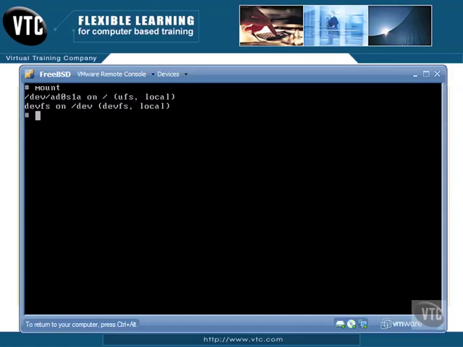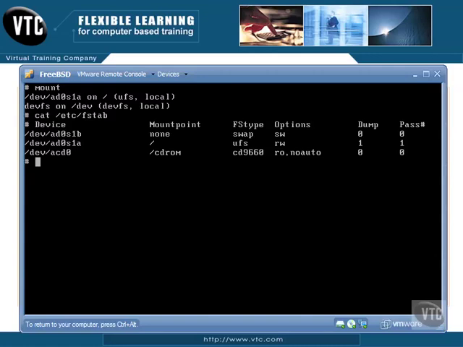Now these are mounted partitions, but what other devices, what other partitions could be mounted? And that is where the fstab file comes into play. Let's go ahead and cat /etc/fstab, and it tells us what devices are mountable. That doesn't necessarily mean that they are mounted, because not all devices are mounted automatically. We can make it so that they are, but we may not need to. So we see the two devices that we've looked at already, AD0S1B and AD0S1A.